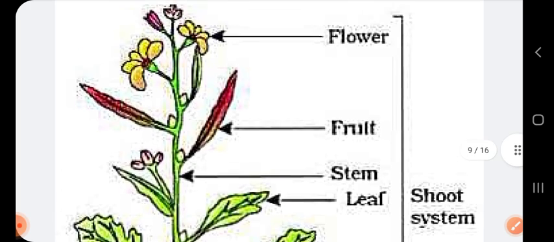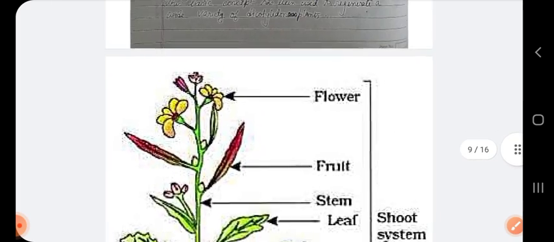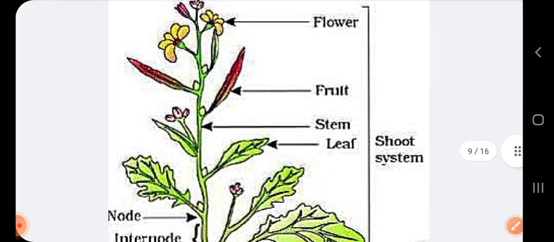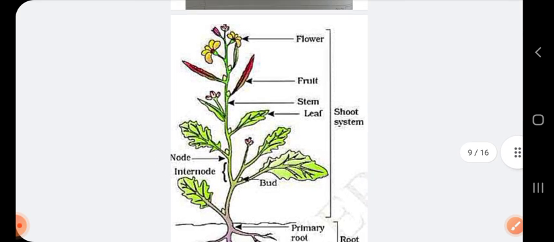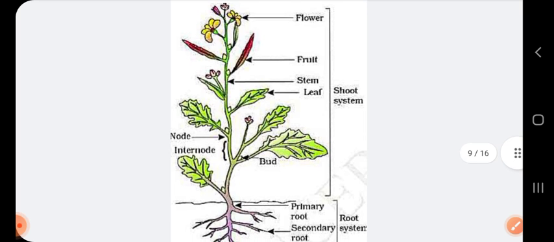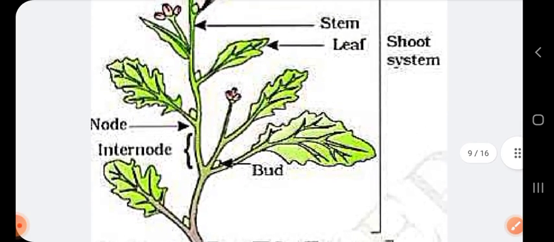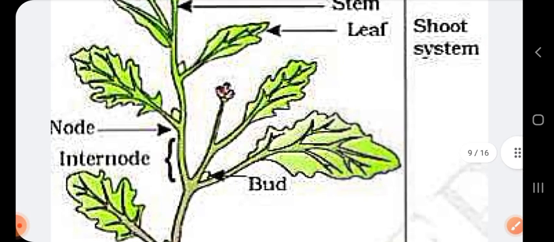Okay, so this is the figure of normal plants that you normally studied in your junior classes. From class 7 you are seeing the flower, the fruit, the stem, leaf, the nodes and internodes. We have to be careful about the nodes and internode area. Now within the node there are axillary bud formation, and we can use that part, this nodal segment, for the growth of callus tissue, and from there we can grow into a new plant.